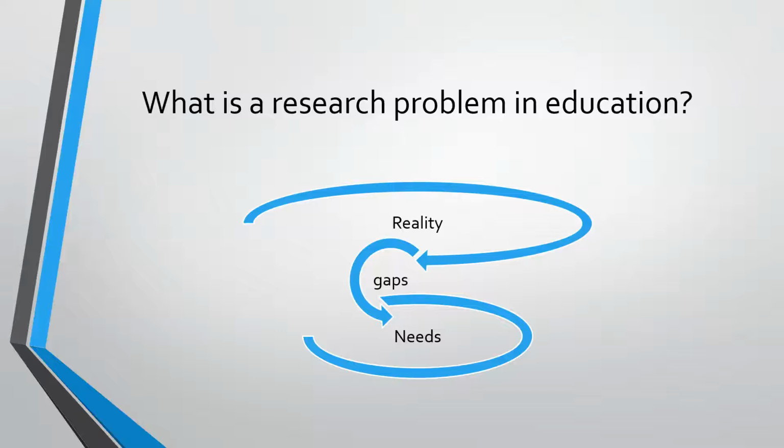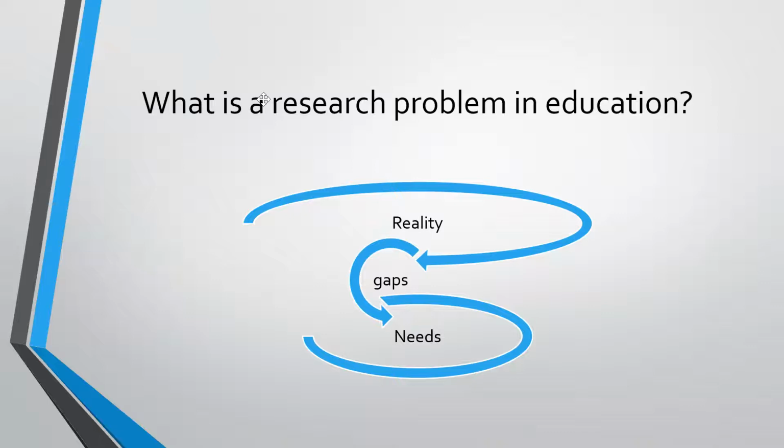For example, right now I want to go to University Putra Malaysia and meet you all face to face. But in the pandemic period, as right now, I can't go to another country. I didn't get any permission from my government because of COVID-19. In this case, going to University Putra Malaysia is the need, and the limitation is the reality. There is a gap between the need and the real condition. This is the problem.